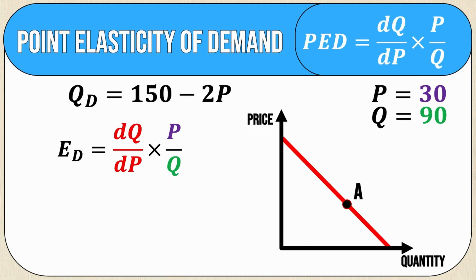Now, if you know calculus, you're probably looking at that demand equation, you've already got it figured out because it's just the derivative of Q with respect to P. But if you don't know calculus or you're a little bit rusty, let me just remind you, it's the coefficient on the P. That's it. So in this case, it's -2.